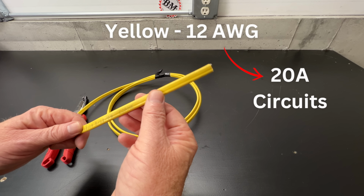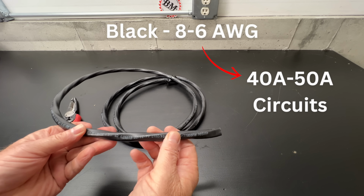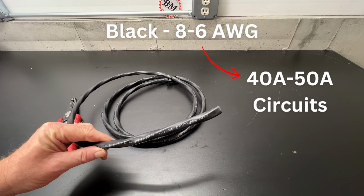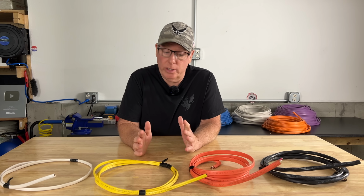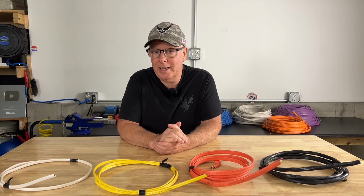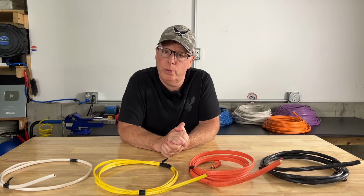Yellow jacket for 12 gauge wire used for 20 amp circuits. Orange jacket for 10 gauge wire used for 30 amp circuits. Black jacket typically for 6 and 8 gauge wire used for 40 and 50 amp circuits. A gray jacket is used for underground type UF cables, which is classified differently than NM cable in the code, but I thought it was worth mentioning. The idea is that the color-coded jackets would help electricians and inspectors quickly identify the wire gauge and the appropriate circuit rating. This modern color scheme has remained unchanged since the early 2000s.